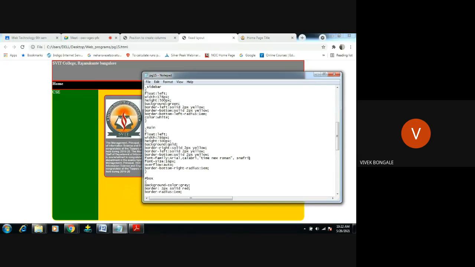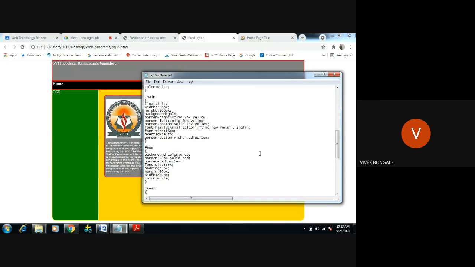If you give left here, it will convert here. If you use the same border-bottom-left-radius in this main part, this part will be curved. The left part comes under the sidebar, so that is the reason we give this property in the sidebar class. The right side comes under main, so this property we give under the main class.